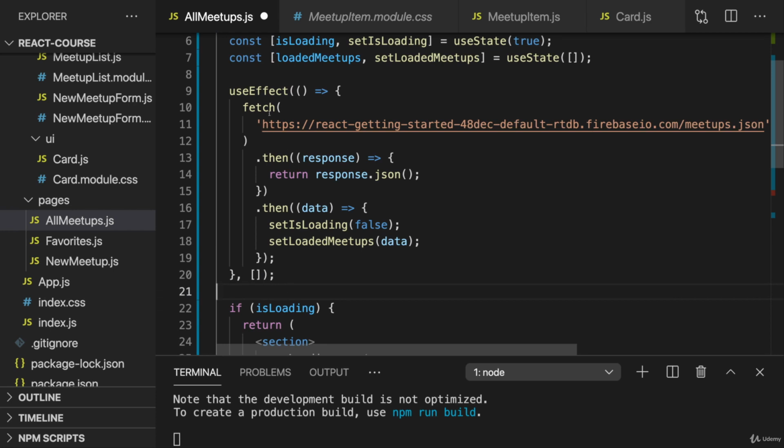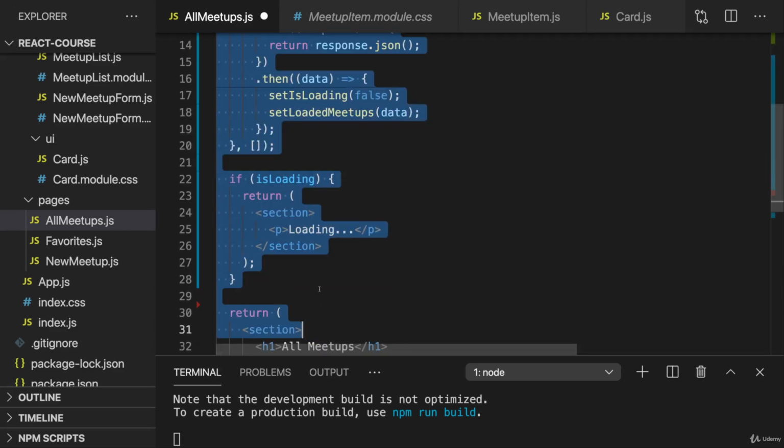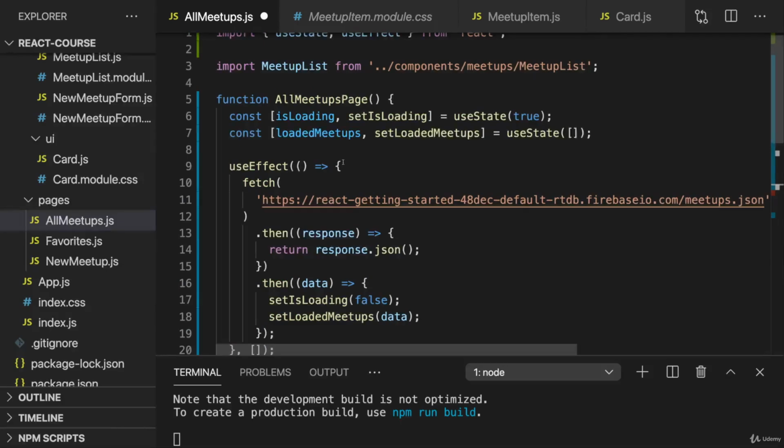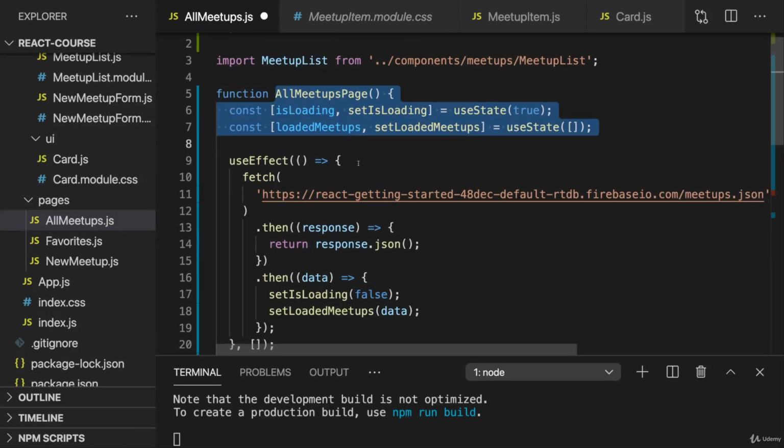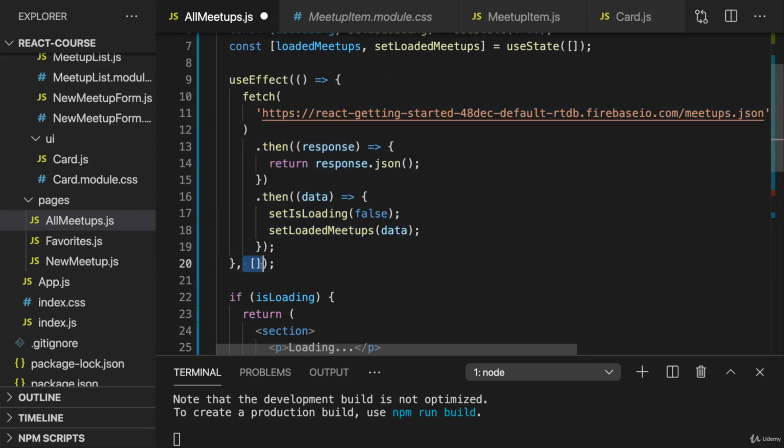And then React will only execute this function when this component function rendered and executed for the first time. And for subsequent executions of this component function, this effect function will not run because we have no dependencies. So the values of the dependencies are always the same because there are no values.